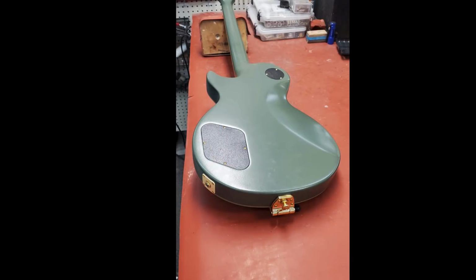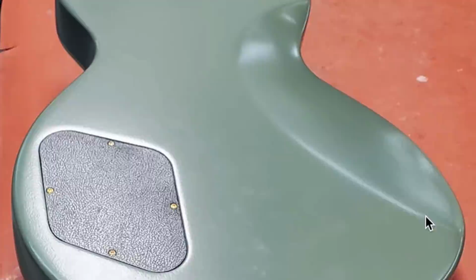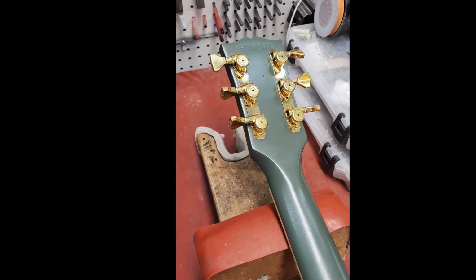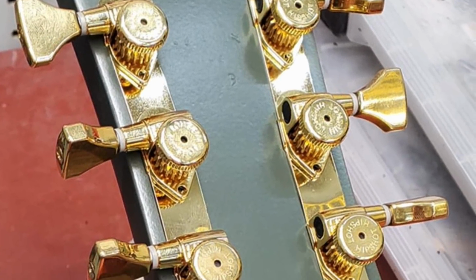But then you flip it over to the backside, and it looks like he shaved a really big belly cut into this thing and gave it the access heel carve. I'm not sure if this started life as one of the High Performance Studios. I didn't read that much into the post. So maybe that was already here, maybe not, but that's definitely been added. Kind of makes the back look a little bit blocky. Okay, there we go. It was a 2019 model. It looks like he upgraded it with Hipshot locking tuners.